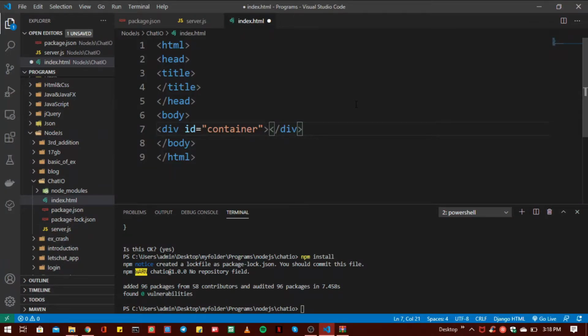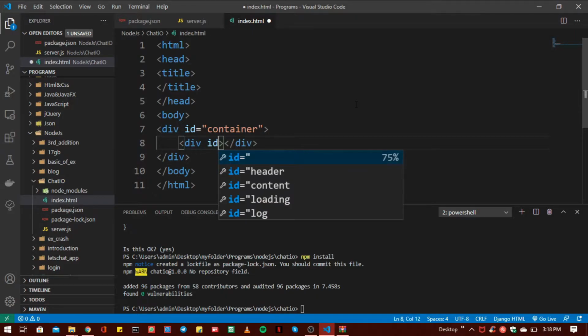Now inside this div I want to create another div, and the id of this div is names wrapper because this is for the username.